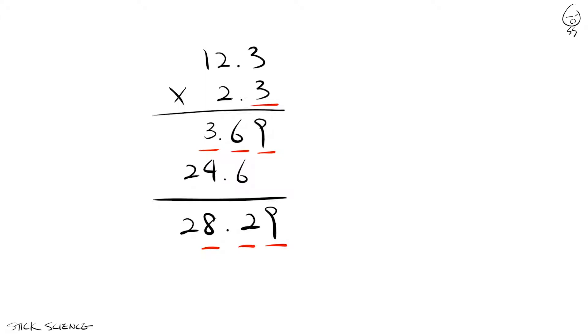Then the uncertain digit 3 in 12.3 is multiplied with the digits 2 and 3 in 2.3 and placed in the 10th and hundredth places of the answer respectively. As you can see, the uncertainty gets scattered all over the place and we can't just draw a line down like we did in addition and subtraction.